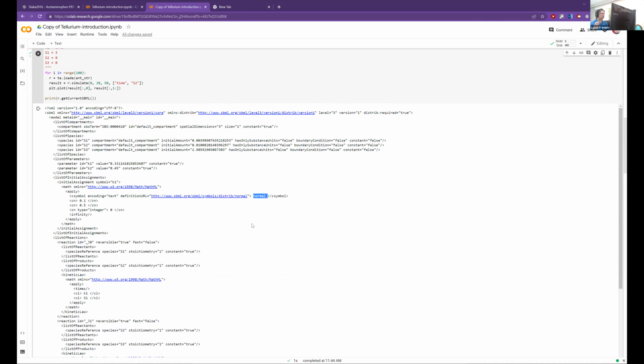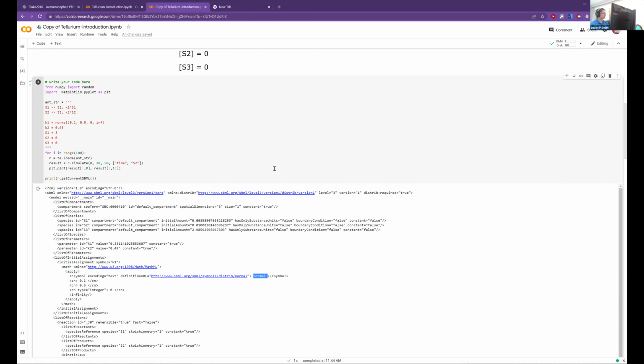So the only issue with doing these distributions in Antimony and then in SBML is that there are some interpreters of SBML that won't understand distributions, and hopefully they would complain productively and say, I don't understand distributions. But Roadrunner understands distributions, so you're good as far as that goes.